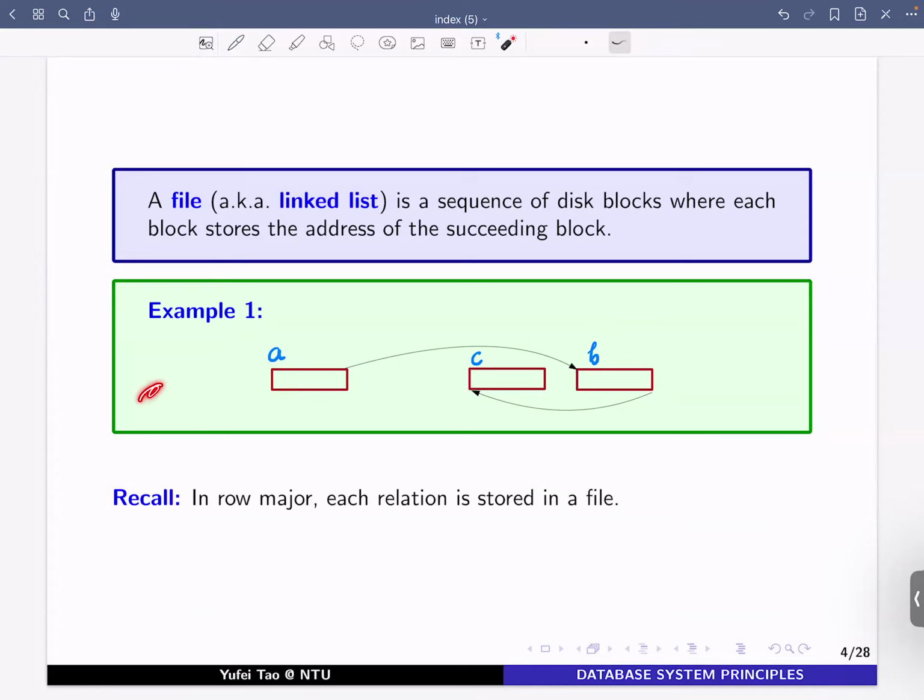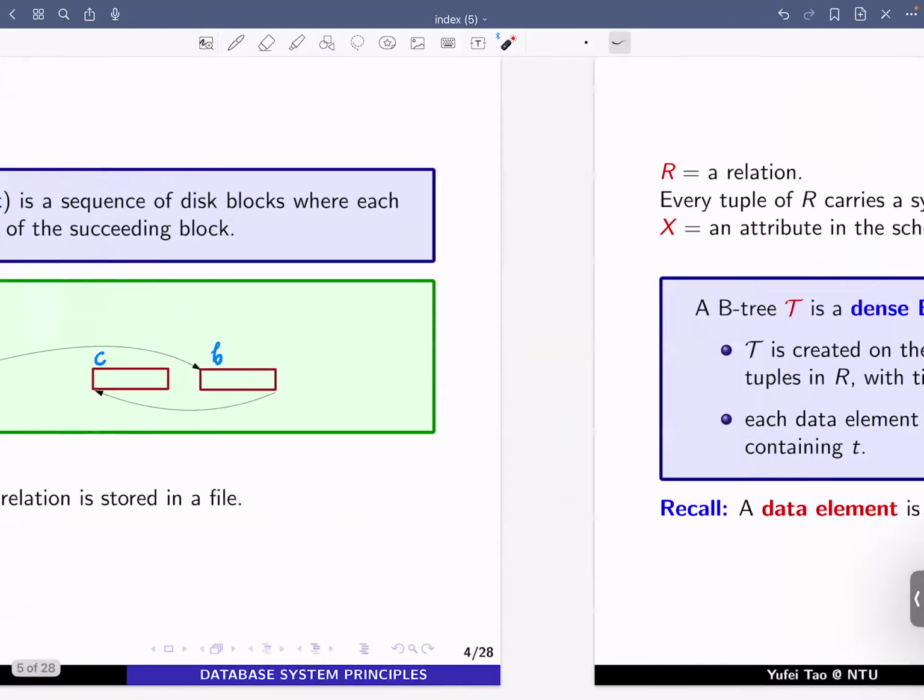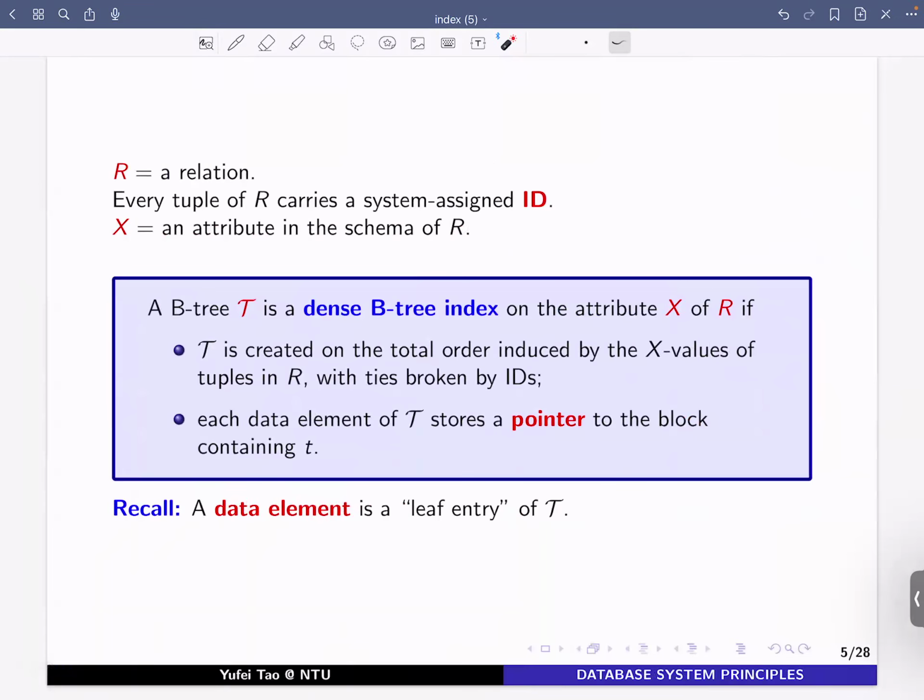It could be before A, it could be after A, but as long as I store the address of B somewhere in A, I can always jump to B after A. Similarly, you also want to store the address of C in block B. I'm sure you get the idea. In any case, a file is simply a linked list, but it's a linked list on the disk. Cool. Very nice.